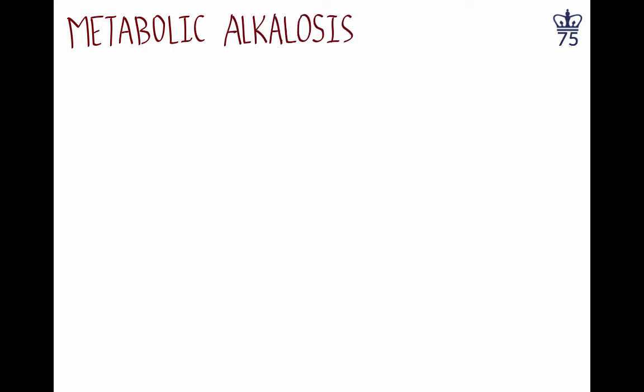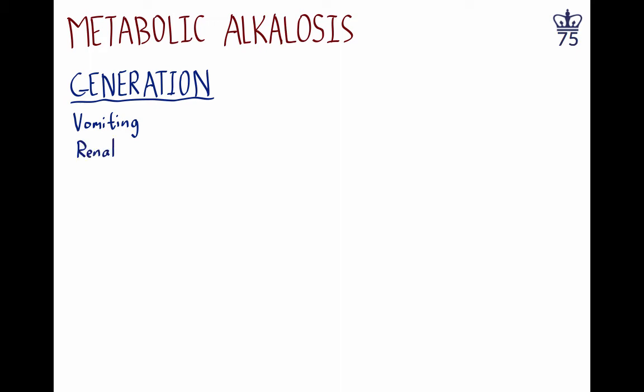Let's end up with metabolic alkalosis. Right opposite to metabolic acidosis, if there's any loss of hydrogen through epithelia, it's going to lead to accumulation of bicarb on the blood side. So you may be having a patient with, say, pyloric stenosis who's vomiting, and they're losing hydrogen to the outside, or you may have someone who is losing a lot of hydrogen in the kidney, and this is primarily because of an elevated level of aldosterone. Aldosterone drives in sodium and drives out potassium and hydrogen.